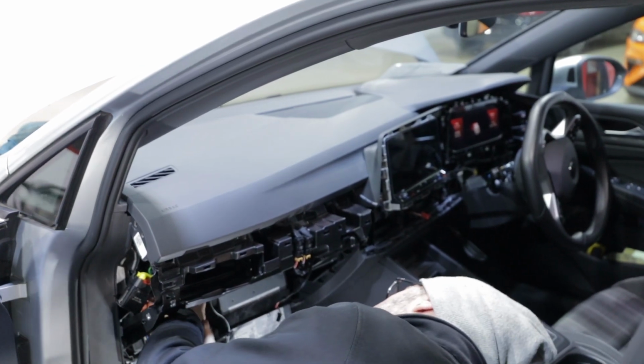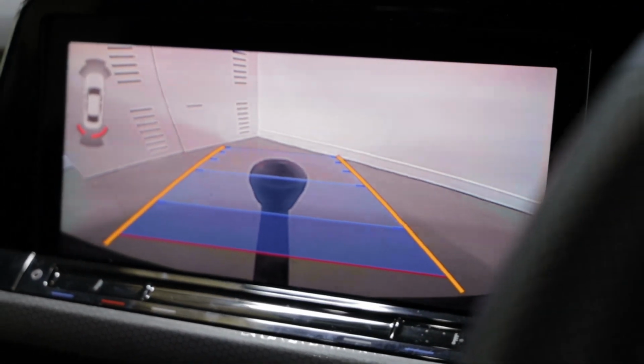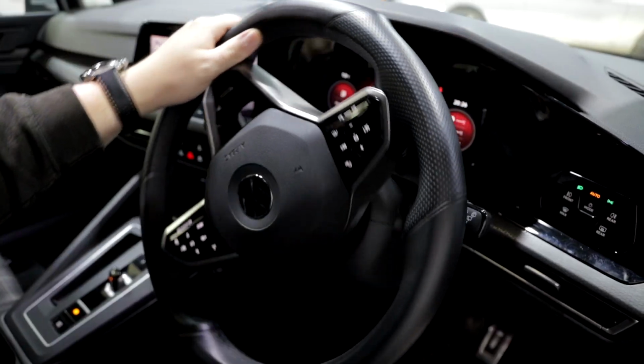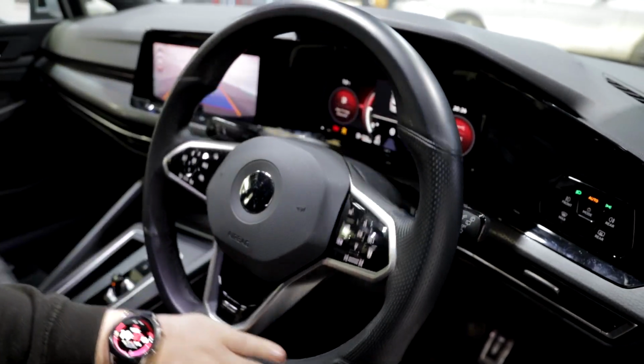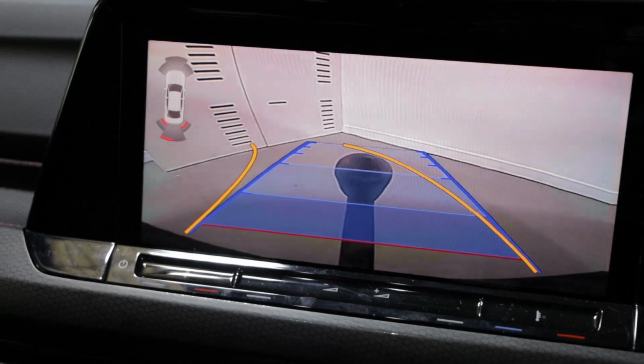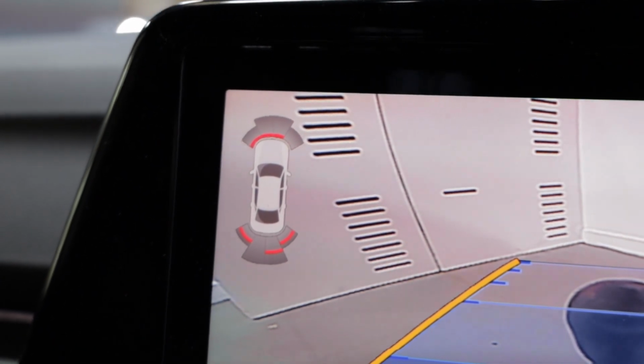In terms of the actual install itself, there's an integration module that goes in behind the scenes, and as you can see now, crystal clear image with those lovely dynamic guidelines. As soon as you move that steering wheel, it guides you into place, that parking position, and you've also got the PDC Overlay as well, which is absolutely stunning. Full-size screen and crystal clear image.